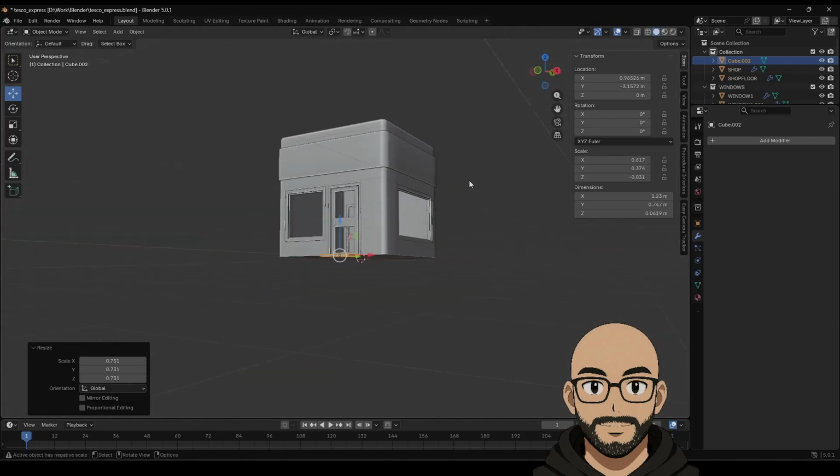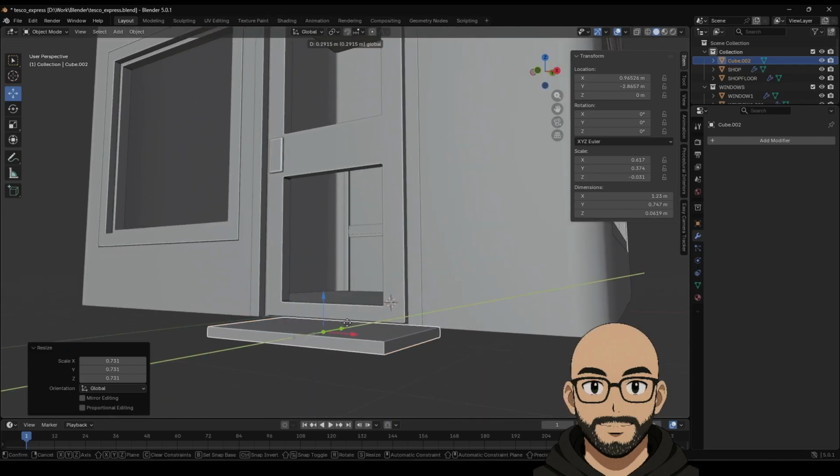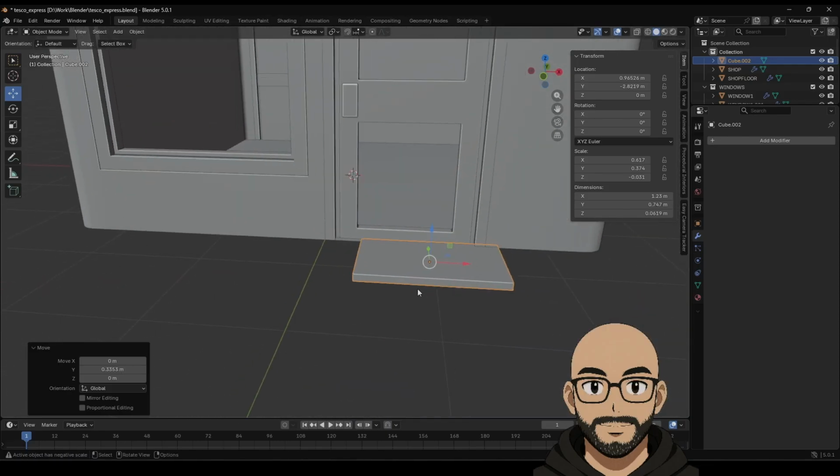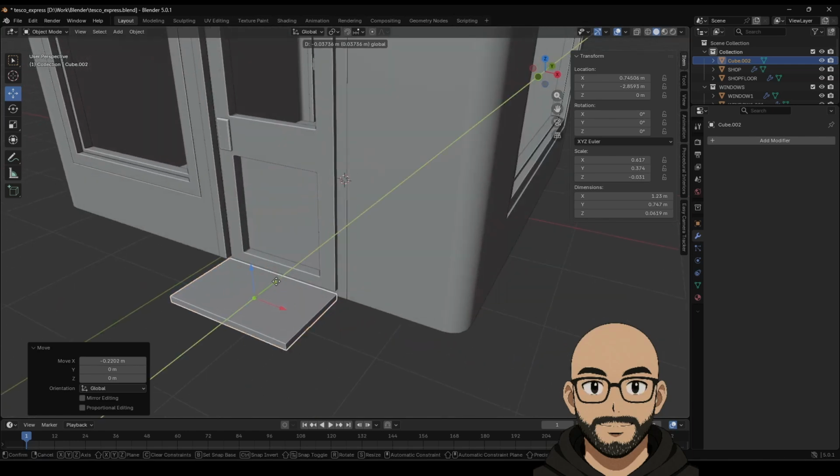Scale it down. Move it around. There we go. The doormat, people can wipe their feet. Welcome to Tesco's.